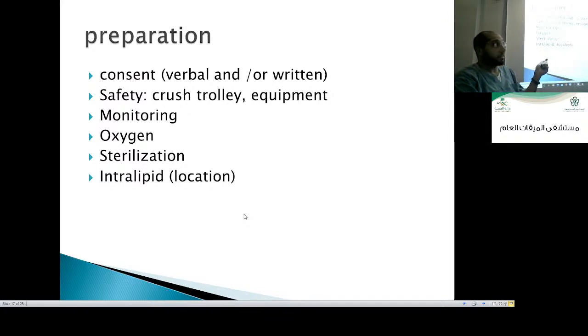Now we will start to give the patient regional anesthesia. This is a major procedure, not a simple procedure, so you should prepare the patient in a well-prepared area. Before the procedure, you should discuss with the patient thoroughly what will happen, reassure him, and have a consent, either verbal or written, and clear all the doubts about regional anesthesia. Then the crash trolley and equipment should be available, even if it's a very simple procedure. Prepare all your crash trolley and safety equipment. Put on full monitoring. Put on oxygen to prepare for any disaster. Sterilization is very important. Intralipid is a drug that will reverse the effect of local anesthetic on cardiac muscles in case of toxicity. At least you should know its location in your hospital and that it exists, so in case of emergency, you can use it.